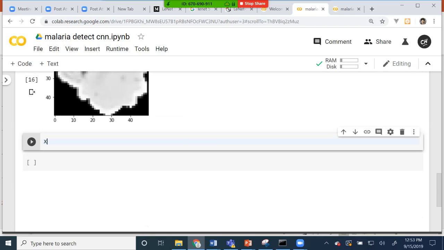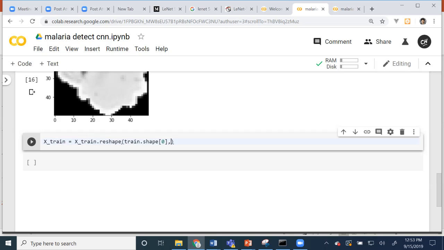So xtrain, I'm going to say is xtrain.reshape. The first dimension would be the same as whatever xtrain is right now. So I'm going to say xtrain.shape of 0. Right. So however many data points you have, keep that as is.